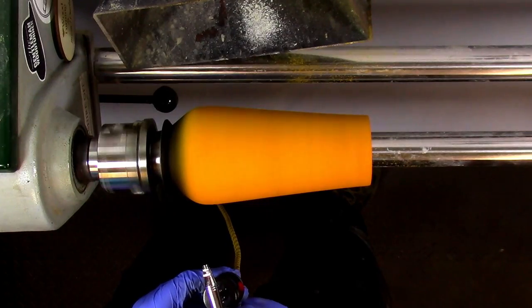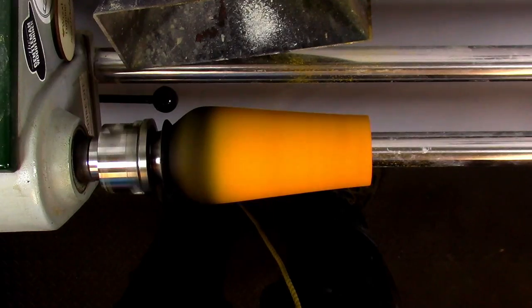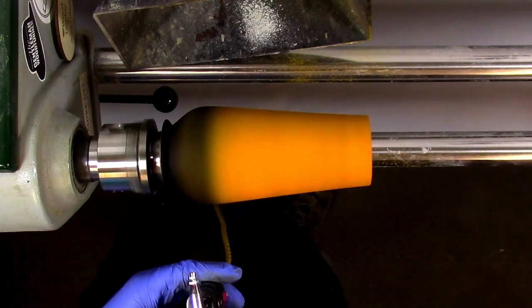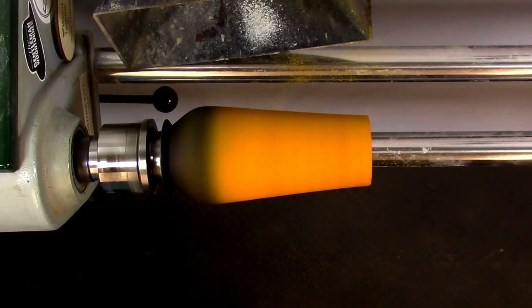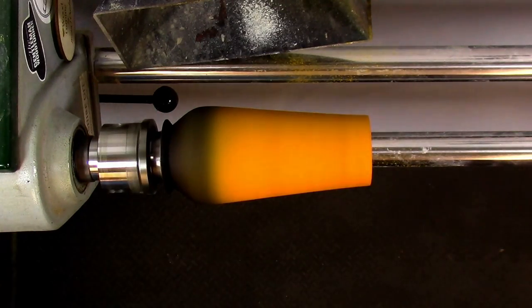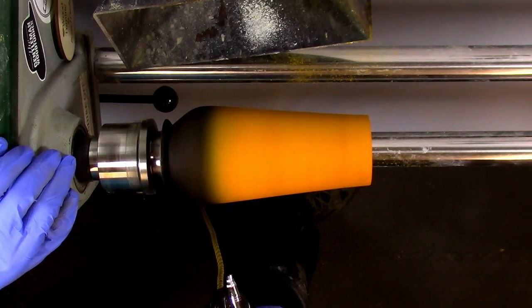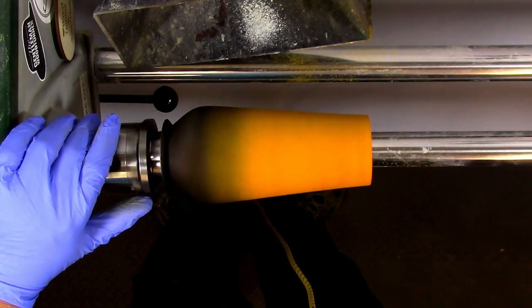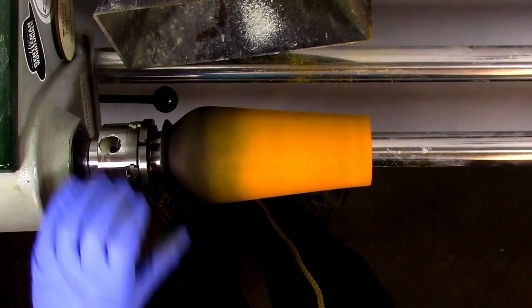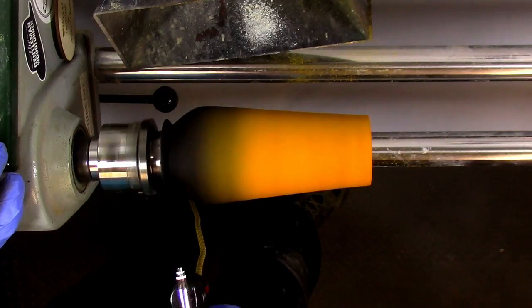Get in there first. Looks as if it's black. Just bringing that set of feathers in. I want this bottom part really black.